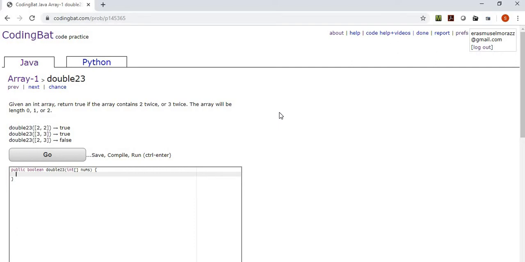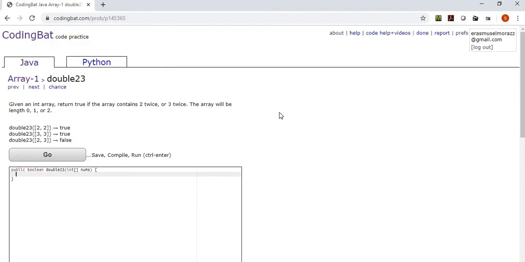And the next one, double 2, 3. Given an array, return true if the array contains 2 twice or 3 twice. The array will be length 0, 1, or 2, so we may have length 0. There's a couple ways to go about it, I believe.